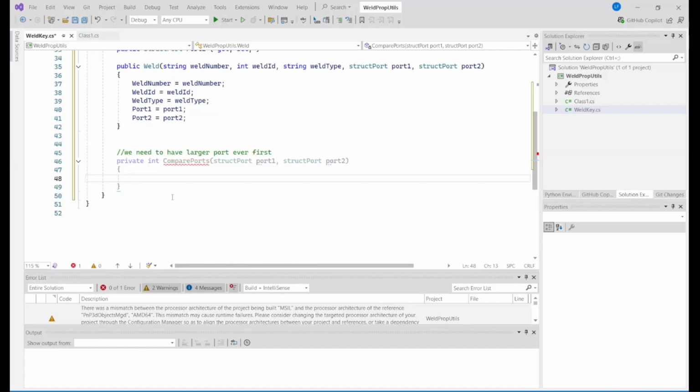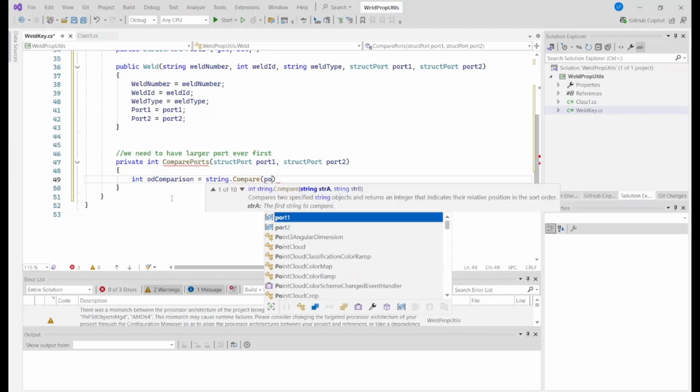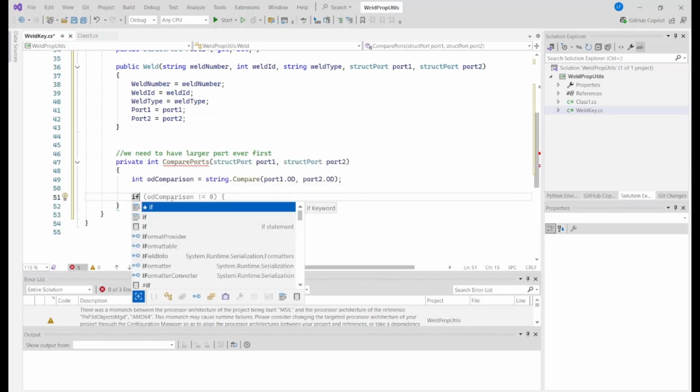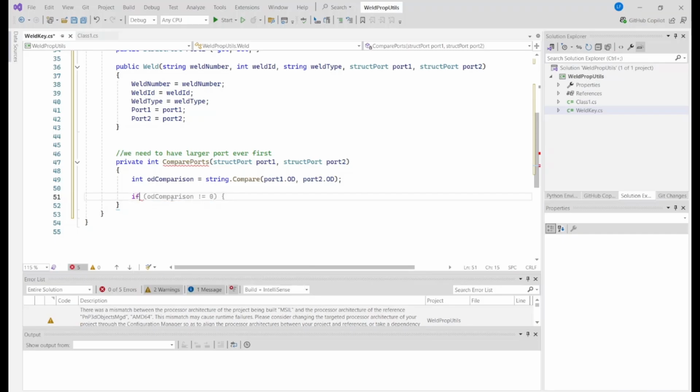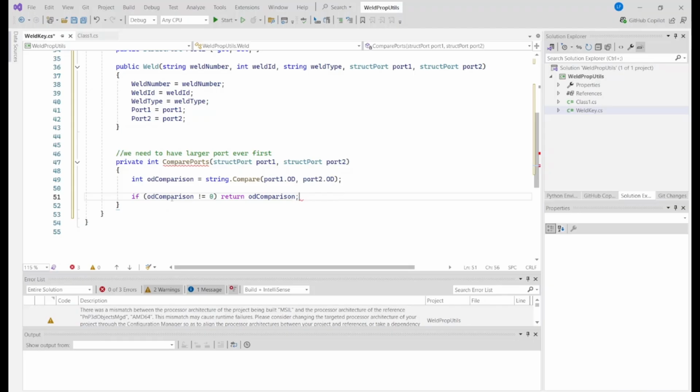For this reason, we create a method and name it ComparePorts. We will compare the strings, and if the first string is larger, we will return a positive value. If it is smaller, we will return a negative value. Based on this, we can normalize the ports. All right, firstly we compare the outer diameters. If the comparison result is non-zero, we will return it immediately without comparing other properties. If the outer diameters are equal, we will proceed to compare the remaining properties. The second step is to compare the wall thickness. The process is the same as for the outer diameter. We use the compare method of the string class, and if the result is non-zero, we return it immediately. If not, we continue with the next comparison.